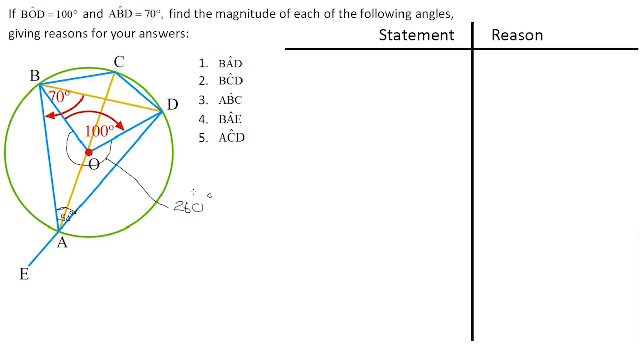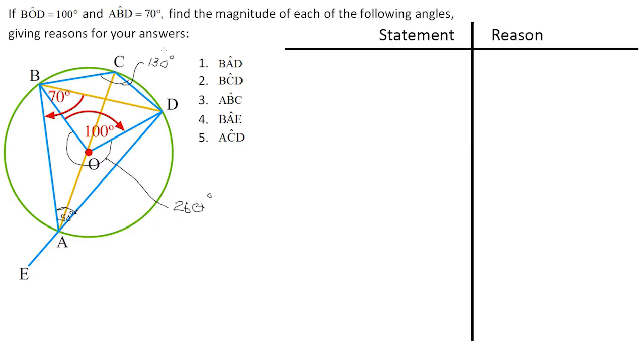Because of the fact that angles around a point must add up to 360 degrees. So this is 100 plus 260 gives you 360 degrees. And if the center angle is 260 degrees, then obviously this angle here, which I will put there, will be equal to 130 degrees. Right. And that's the angle that I can calculate from that given 100.